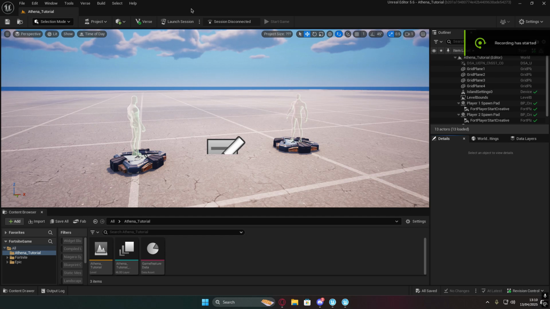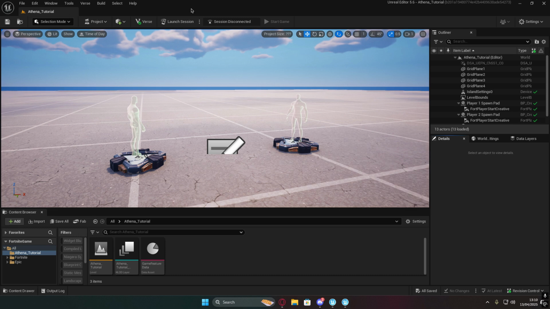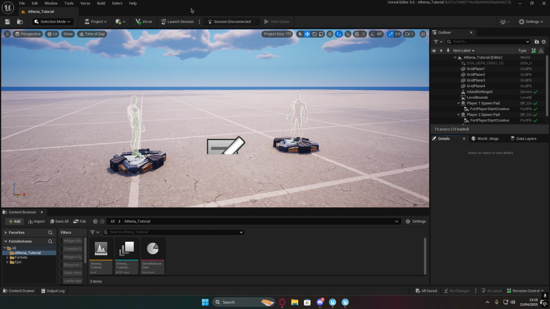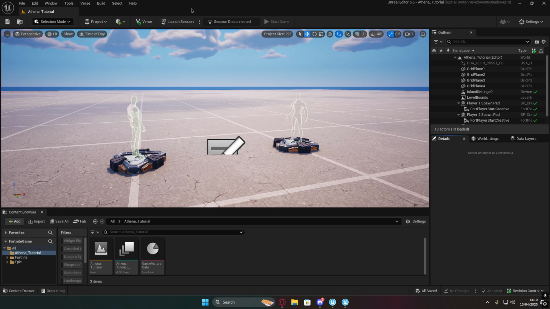Hello everybody, welcome to my first UEFN tutorial. Today I am going to be walking you through how to create your own Fortnite Chapter 1 material for use in your own UEFN maps. We will be completely validating the material and doing all of the foliage. This may end up being a multi-part series.